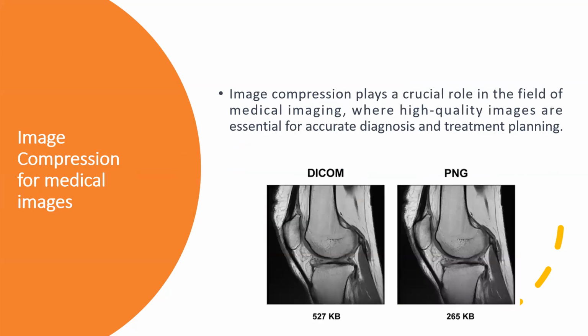So here you can see, for example, this is a scanning report. The doctors want to specify that this is a region of interest, meaning the doctor wants to look at this portion. So the algorithm should first detect the region of interest in this image, and later, when the image compression technique is used, this part, the region of interest, should be coded with high pixels, and the other part, this black structure, which is not useful and does not need to be looked at by the doctor, should be coded with low pixels.